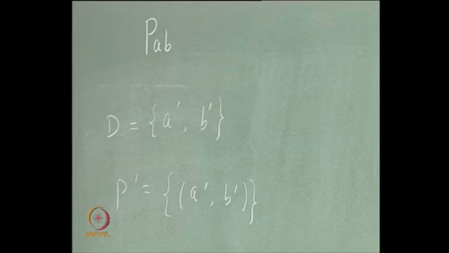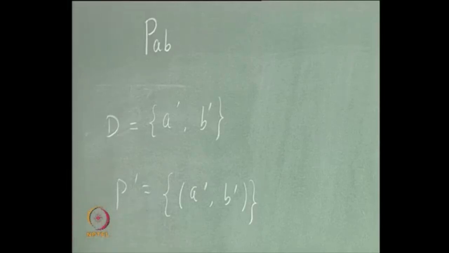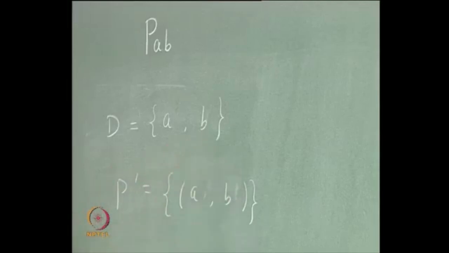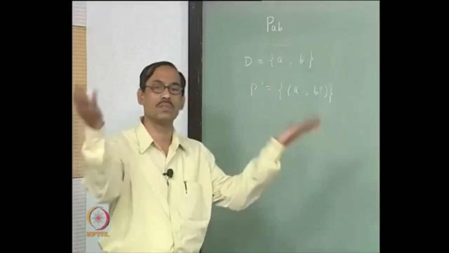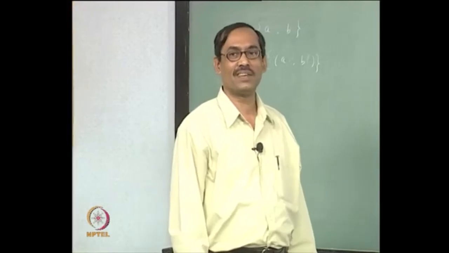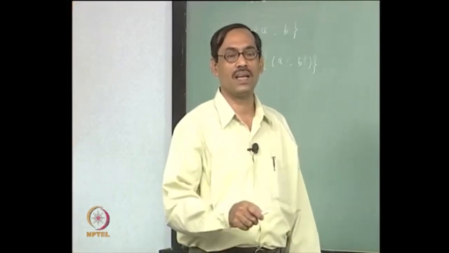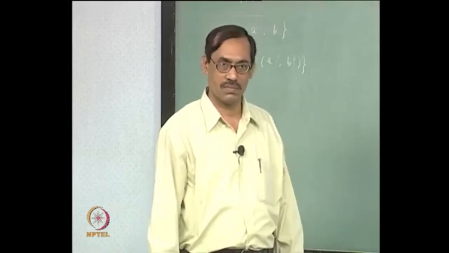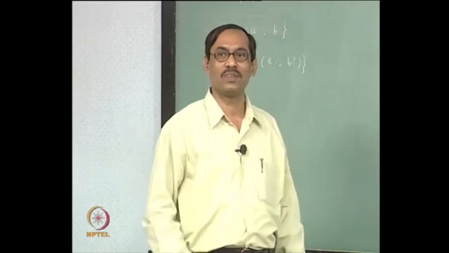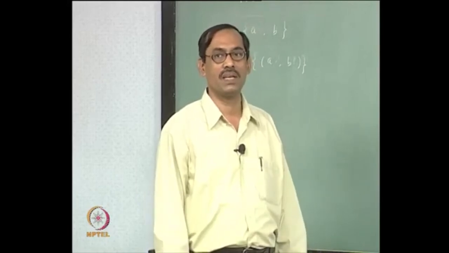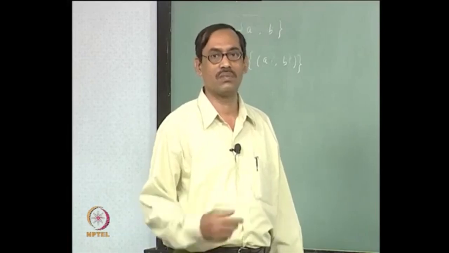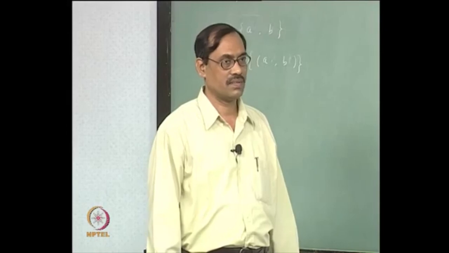Now comes the question: why take A prime, B prime? Why not just A, B? There are also symbols, but in this set it is not a concrete set like 1, 2 and so on having no definite properties. So I can just as well take A, B — forget the primes — and then my P will be the ordered pair (A, B). Why assign even the ordered pair? I just declare P(A,B) is true. I just think of A as an element of the domain, B as an element of the domain, where P(A,B) is true. But this we may not always be able to do, because we cannot just say whatever formula is there it is true — its structure may be such that it need not be true, like P(A,B) and not P(A,B). Whatever A, B I choose, I can never make it true. But I can always declare the atomic formulas to be true or false, not necessarily with connectives.